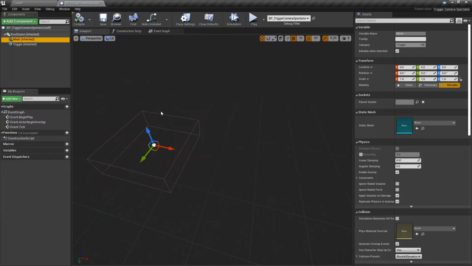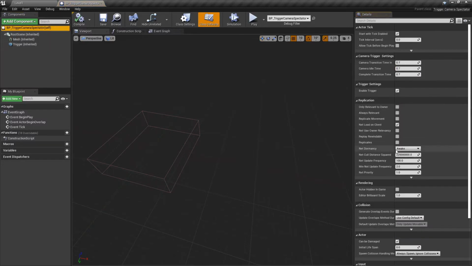I'm not using any kind of mesh, but it can be useful if you want to, for example, have something on the environment that you're going to grab, so you can have a basic static mesh. I always include this static mesh as a base, but maybe it's not a good idea to add it in the base class, because this is like a basic trigger, so you can decide what you think is best.